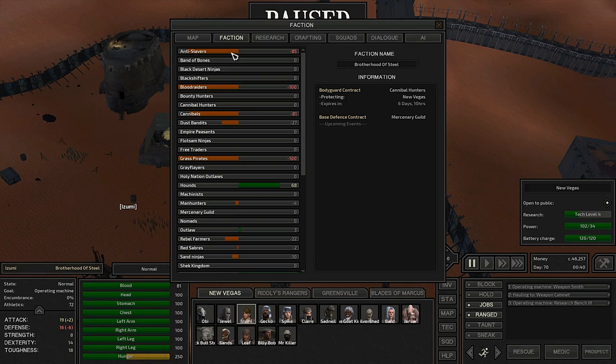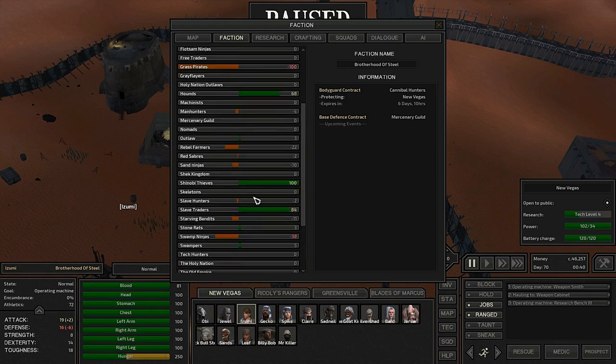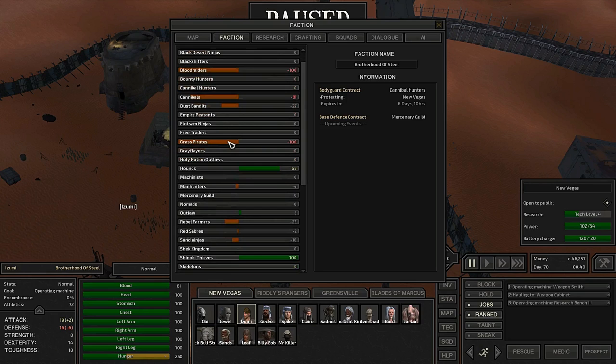I haven't done 100% yet. I went to the United Cities to see about an alliance, but they don't think our outpost is a real outpost yet, for some weird reason. So I did actually give them about 20,000, and that did improve our standing a little bit. Weirdly, though, it brought our anti-slavers down, and the rebel farmers, which makes no sense.